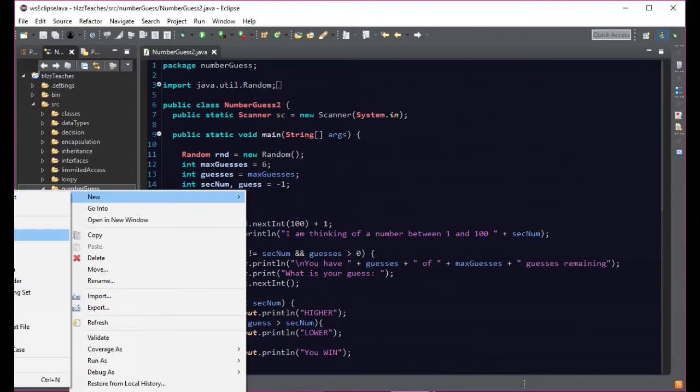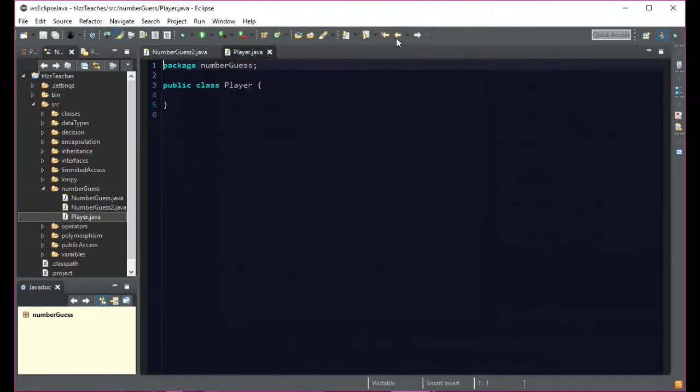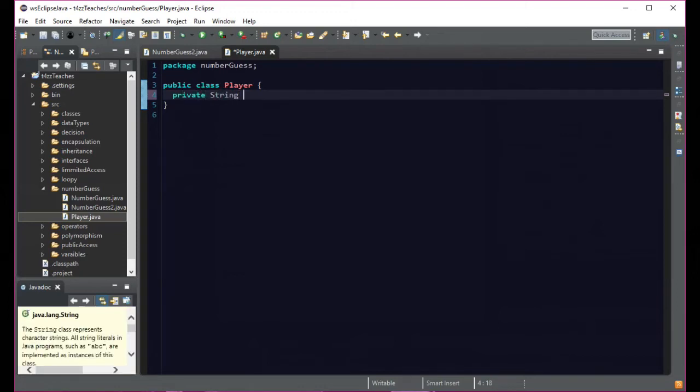So let's go ahead and add another class in here. We're going to call it Player. Basically all our player is going to have is a private string, and we'll call this name. We won't set it to anything.